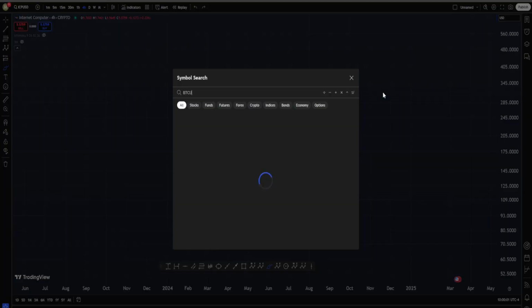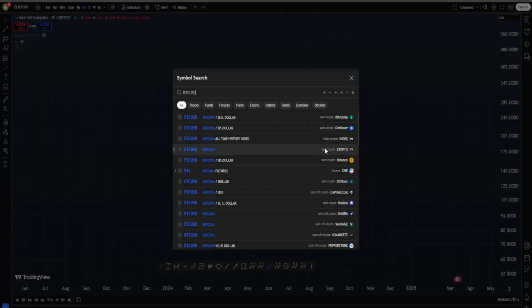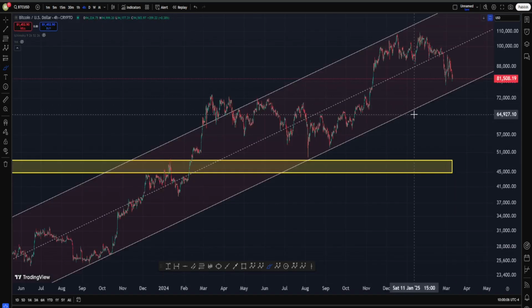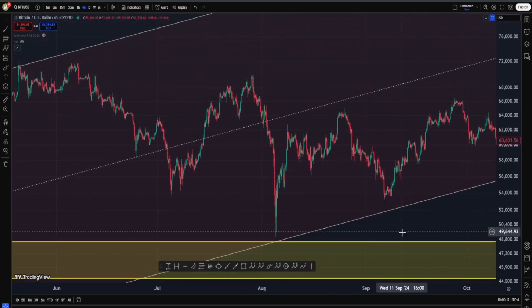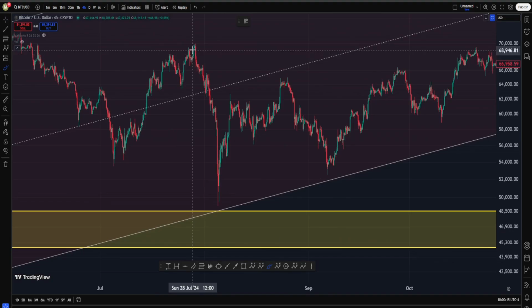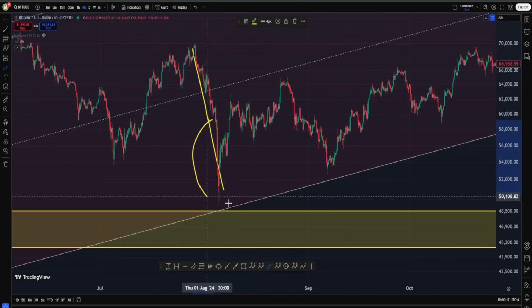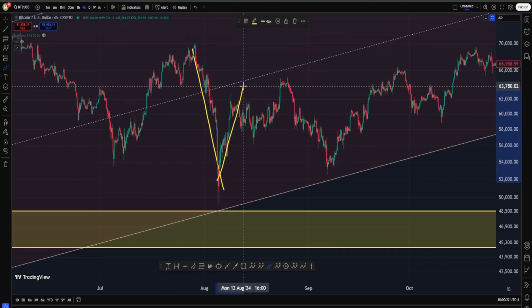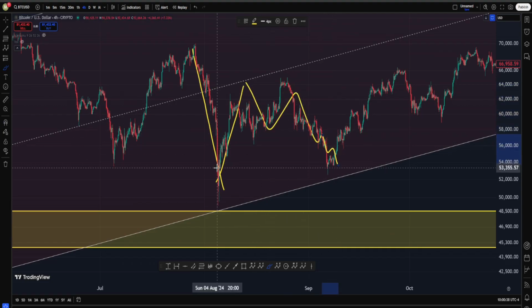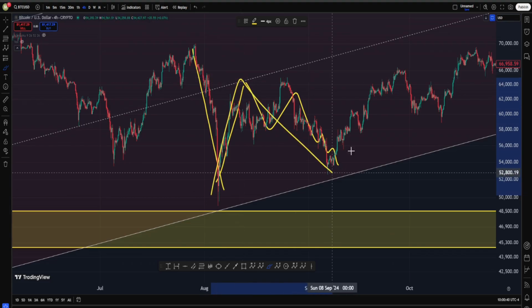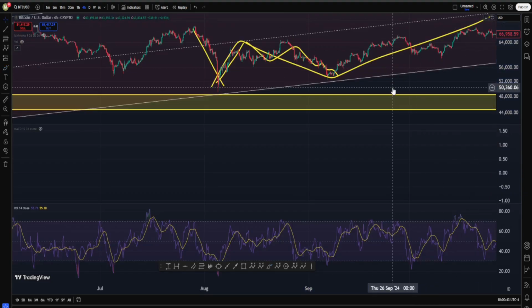And I think we can actually use Bitcoin as a great example, because we had many cases of something like this happening. Okay, right away, this is a beautiful example of the first scenario. What happened? We got a very strong move down. This was actually a decent liquidation event, followed by that very quick move on the upside. But since nothing goes straight up, and we have also created some gaps in here, as you can see, after this move, we got a move on the downside, and basically we have built a bullish setup, a 1-2, and then we started the next phase of the bull run in here.